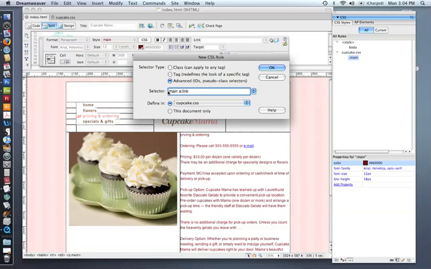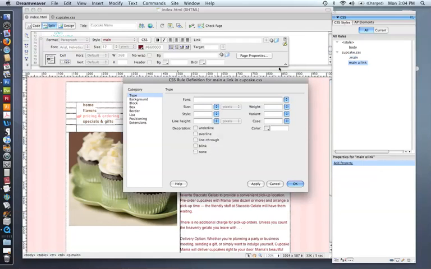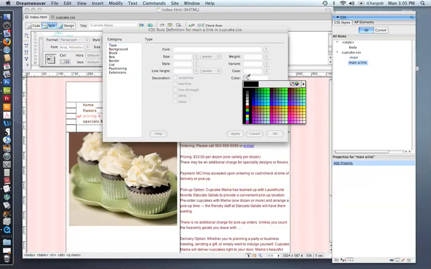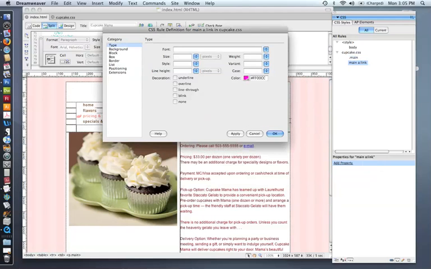And I actually think it's without the period, so I'm going to just put main here in front of the a:link. And again, it gets defined in my CSS. And here I define, and I really don't need to pick all the properties. The only thing that's going to change is the color. So let's say, and aesthetically I'm not sure this is the best choice, but let's just make it a hot pink. It would be something we can see for sure.